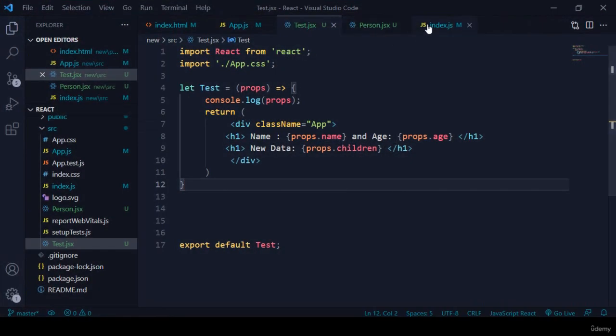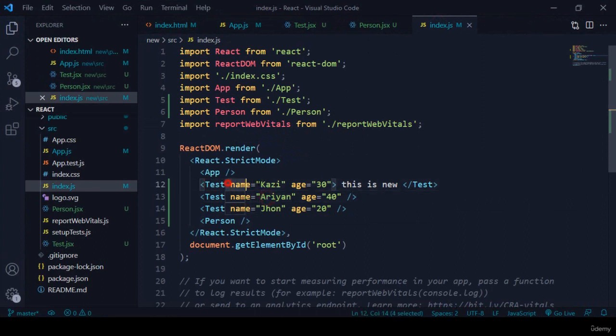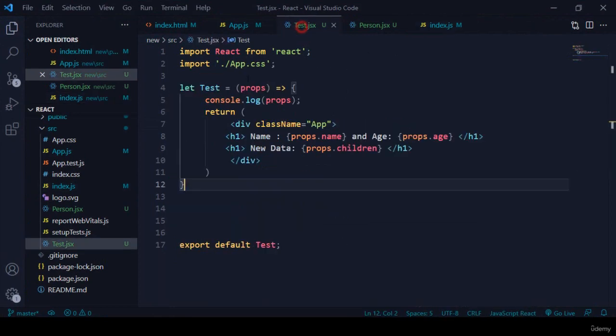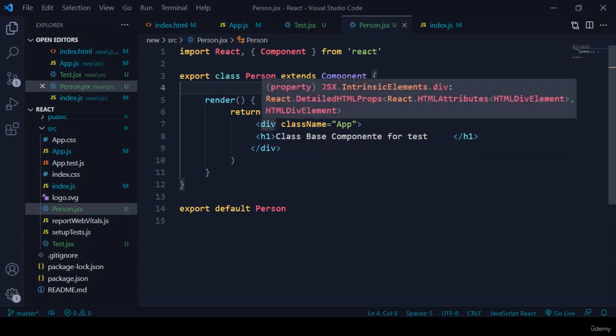If you go into the index, in front of the index, I pass some of the object value. So there is a name and then age. Here I pass both of these in our functional component. In the functional component, we get this props data and display all of our props, name and then age. So now I want to do the same thing for our class-based component. How can we get all that props data in a class-based component? In this video, I will show you that with a live example.